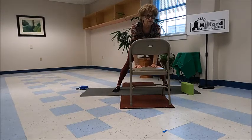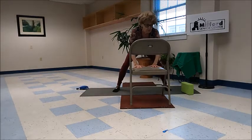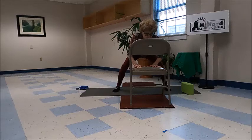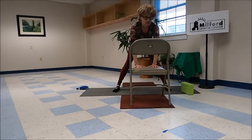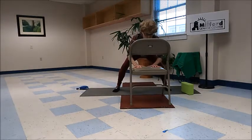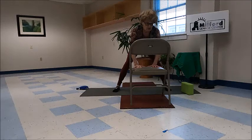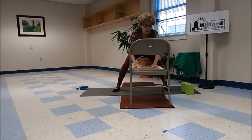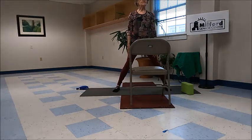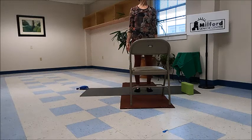Hands underneath the shoulders, fingers spread. Now bend your knees, a deep bend, and slowly straighten your legs. Don't lock the knees, just slowly straighten. Again, bend your knees and straighten, push those feet down, but don't lock the knees. Bend the knees, a little bit of a squat. Straighten, bend, straighten. Now this time, bend the knees, bring the palms to your thighs, straighten your legs and stand up. Good. Heel and toe your feet back together so you're back to Tadasana.